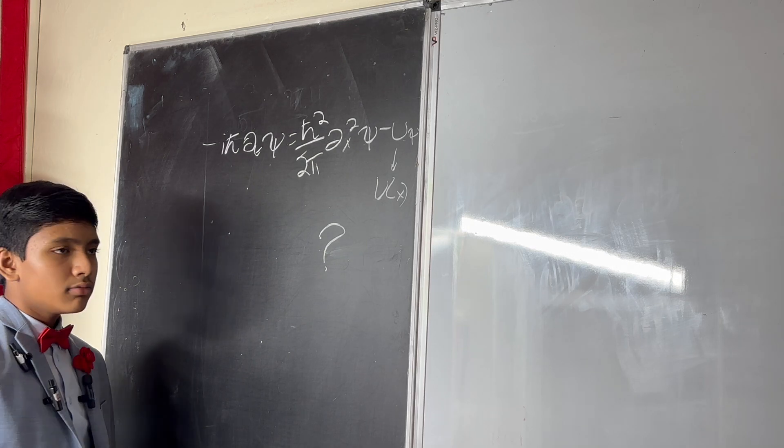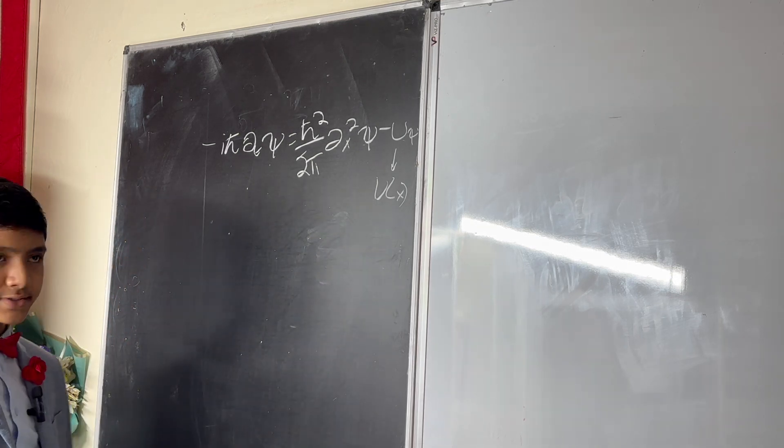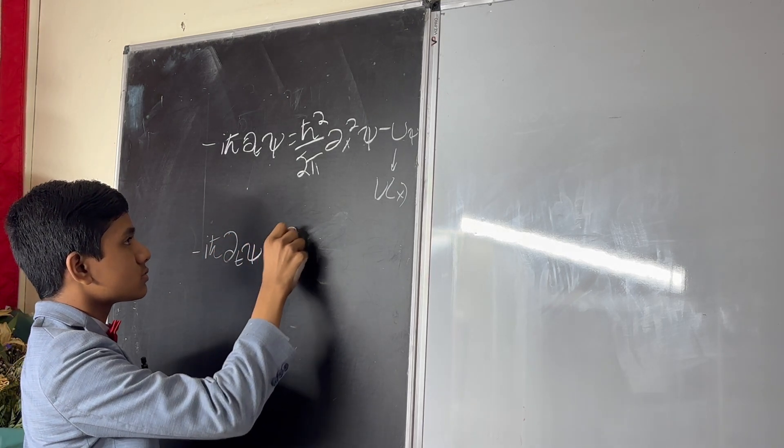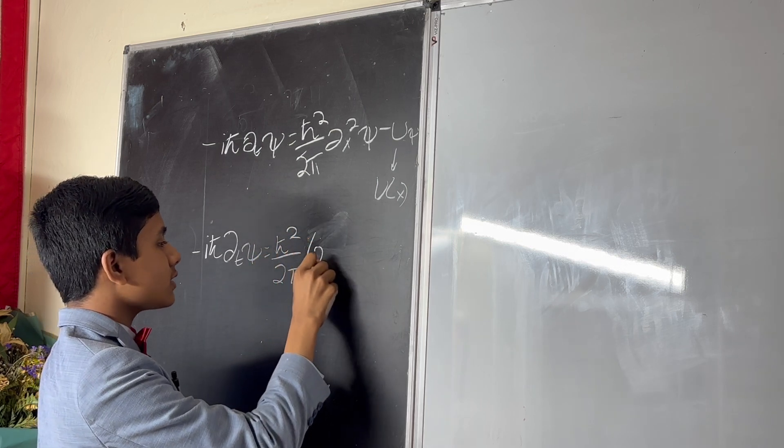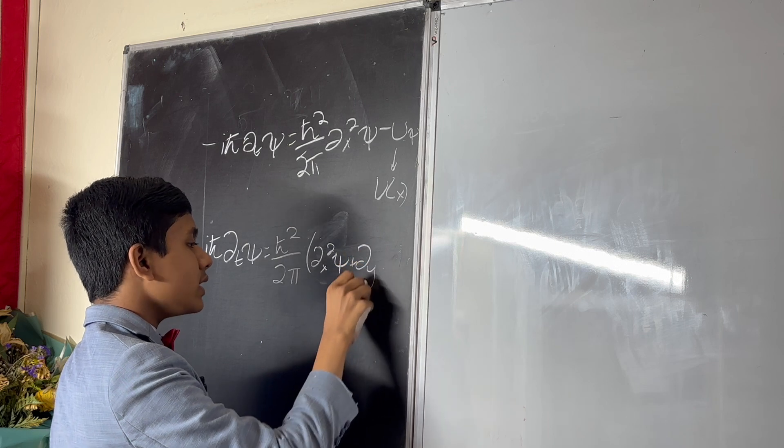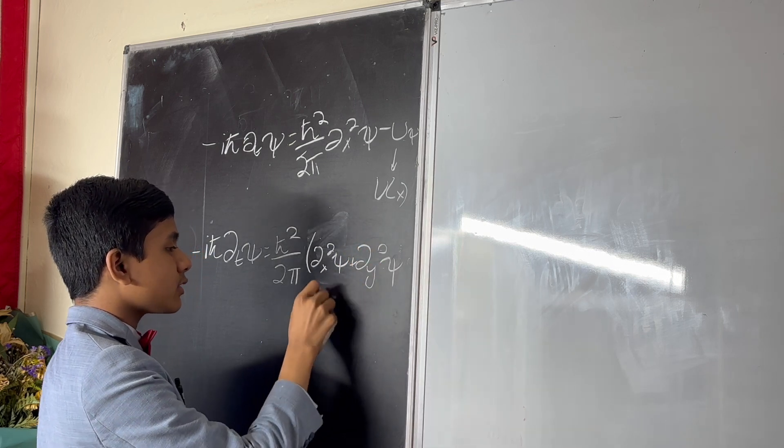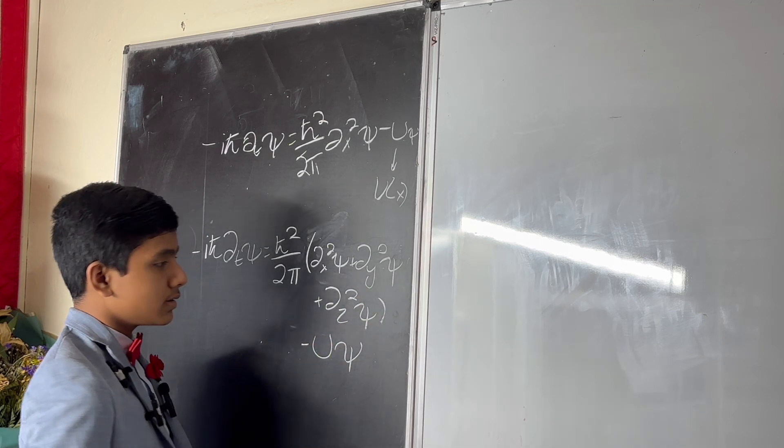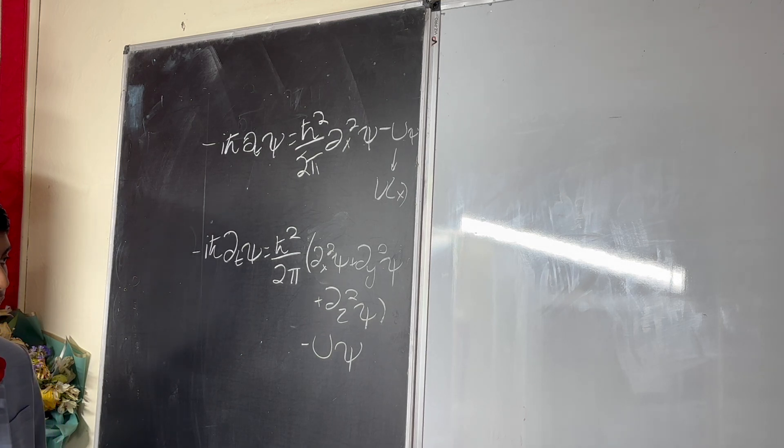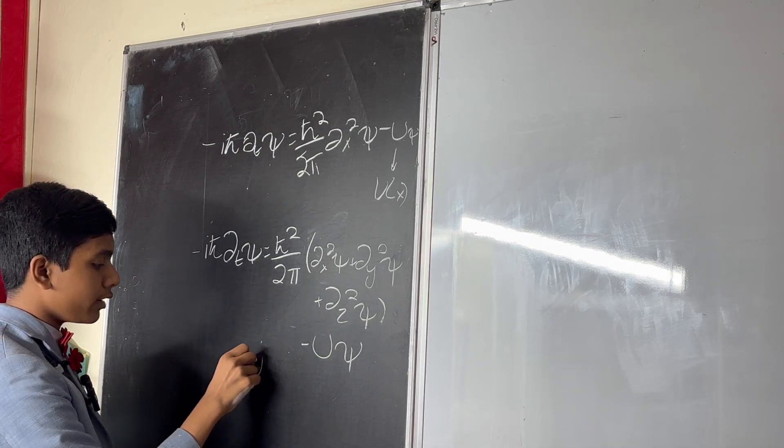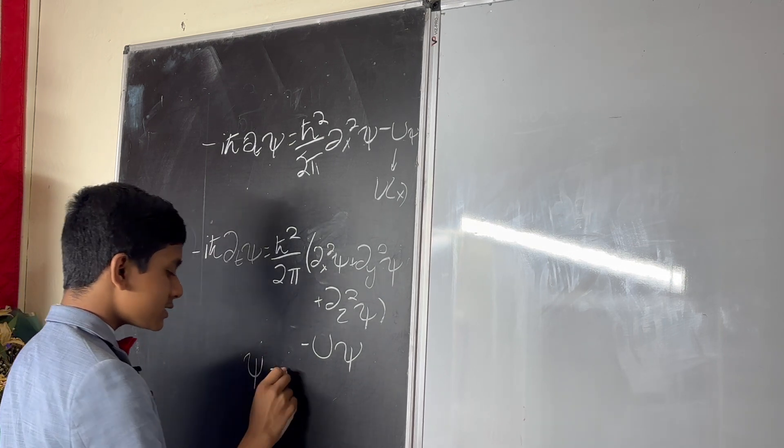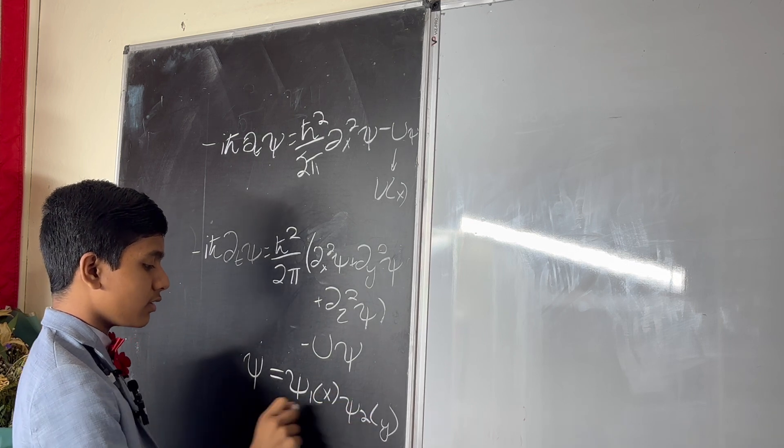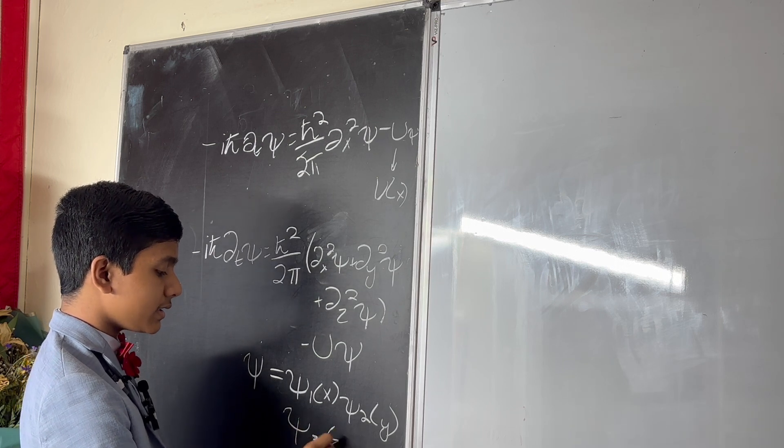So, what do we do? Well, let's try keeping things in Cartesian first. How bad can it be? This extends to partial X squared psi plus partial Y squared psi plus partial Z squared psi minus U psi. Now, let's see what happens when we do the standard thing. We try whenever there's a Schrödinger equation in front of us and split this into an equation of X, an equation of Y, an equation of Z, and an equation of time.